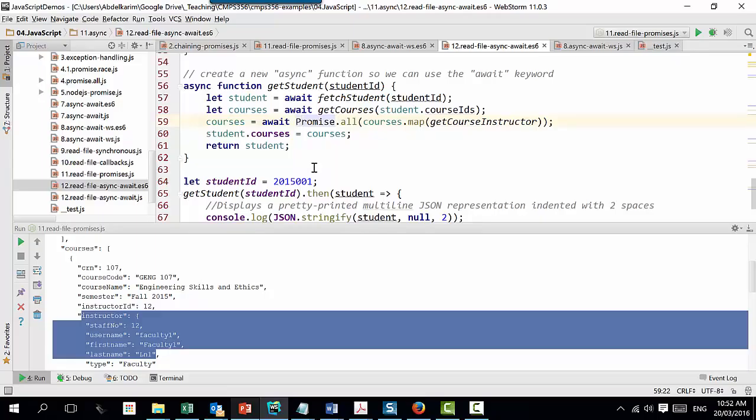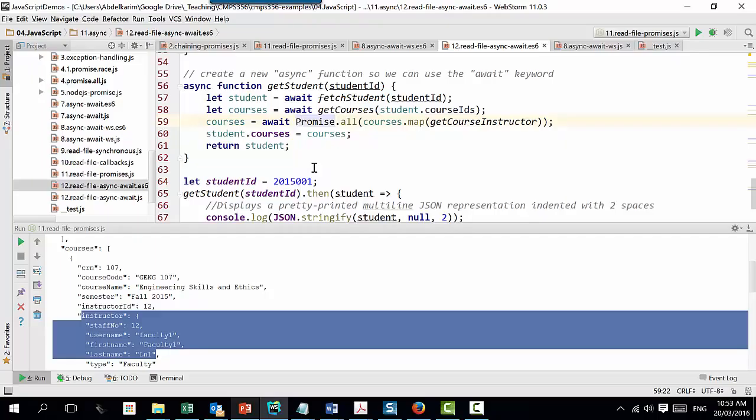Instead of those then, we are back to almost synchronous. This one looks like I am doing synchronous code. But to make it asynchronous, I just add this keyword await. Which means I want you to call this, don't block the other users, but use a queue to wait for the results to come back. So it's exactly the same. We are waiting for the results. It is a much nicer way for us.